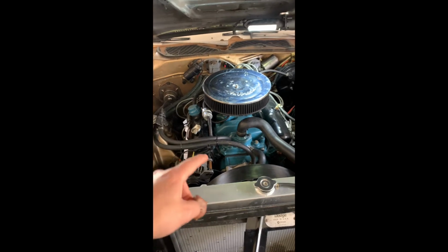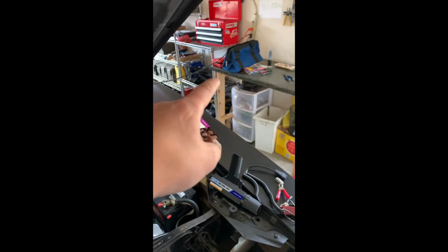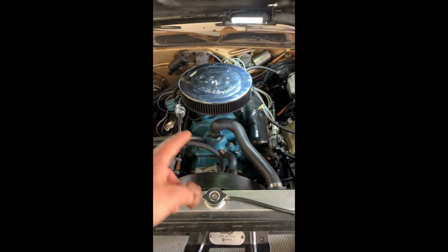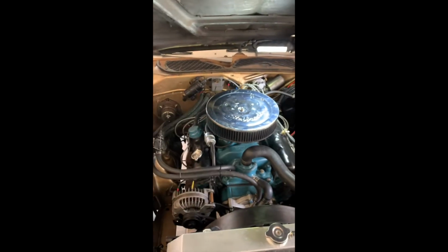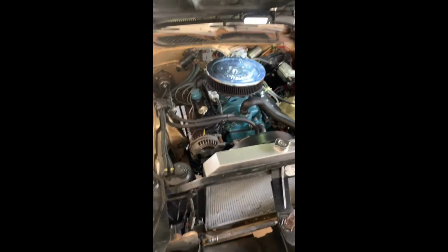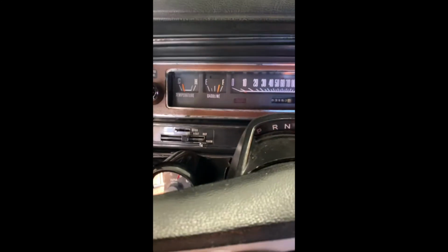Anyway, we're gonna get it to temperature, and then we're gonna do timing, with a timing light from China, and we have a vacuum gauge, and we're gonna check the timing, then the vacuum. We're gonna move the distributor and whatnot, and yeah. God bless.